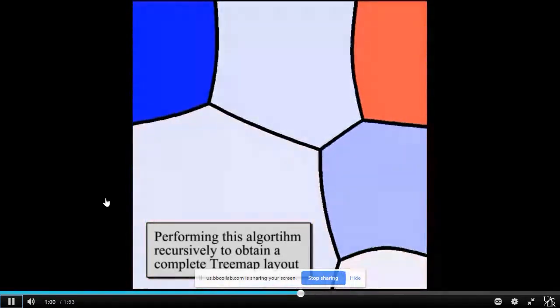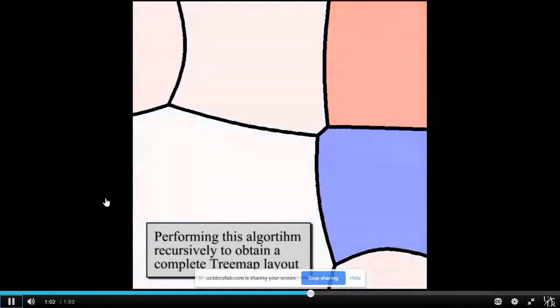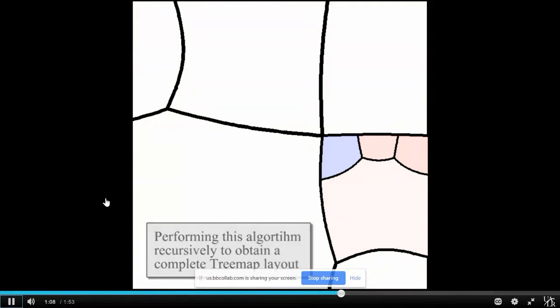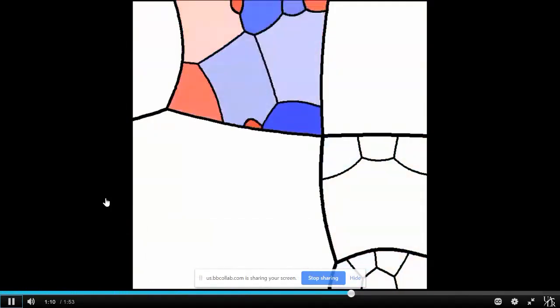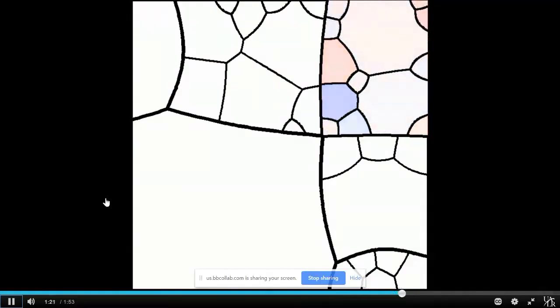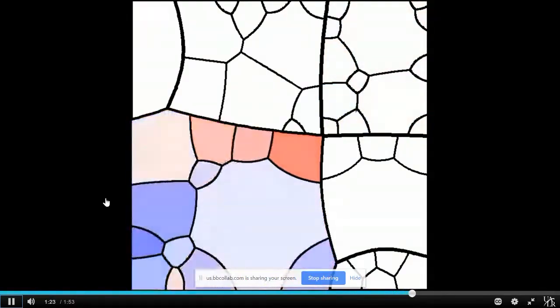Complete tree map layouts can be obtained by performing this computation recursively. The achieved layouts satisfy the constraints for tree maps, optimize the aspect ratio of the subareas, and maintain the hierarchical structure of the data. Similarly to other tree map layout algorithms, enhancements like borders, adaptive edge sizes, cushions, or coloring may also be applied to Voronoi tree maps.